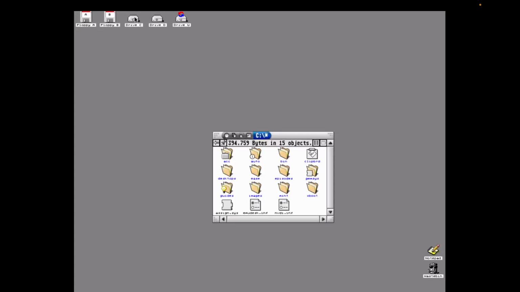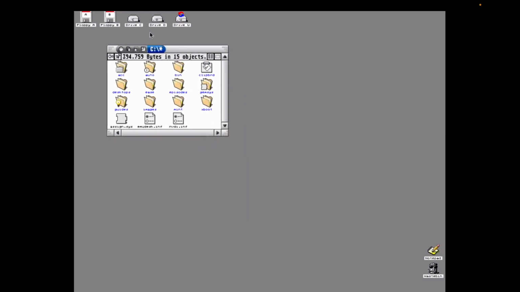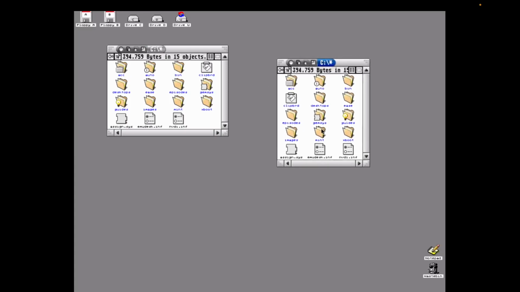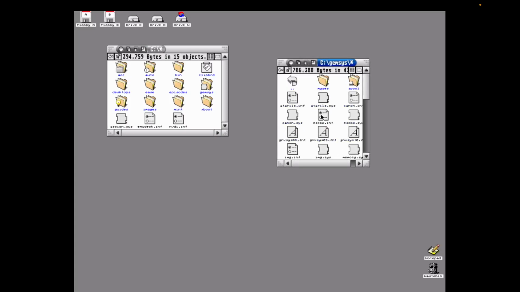Let's get some pixels on the screen and let's get some folders open. And as usual, our favorite folder is GemSys because it has a lot of files in it and some subfolders. What have we got here? Now, usually at this point, we're looking for a toolbar, and while there is one, it's not as fully featured as the toolbar was in Ease Desktop.